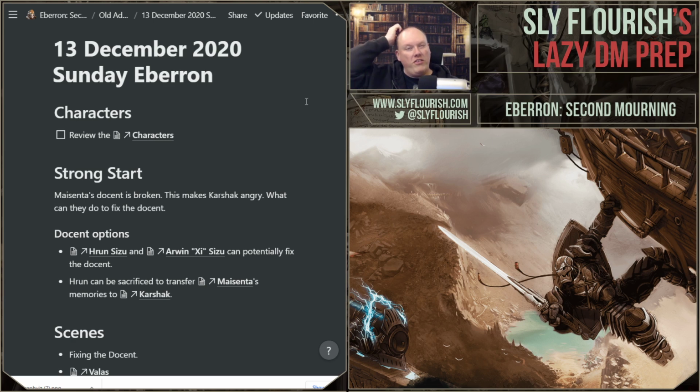So Karshak is a huge sentient Warforged train, many cars. The first car is a huge manifest zone gateway portal to a crazy plane of power that draws energy out and feeds into the rest of the engine, the rest of the train, and propels it at the speed of sound. And the second car is where Karshak's own brain is stored. And so she went in there and saw that there were 3 docents, one of which is broken and one of which was active. And she put the third docent in, and a voice said, "Can you stay with me? I'm scared." And she's like, "Yeah."